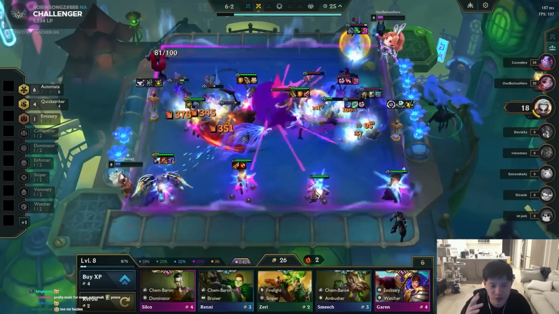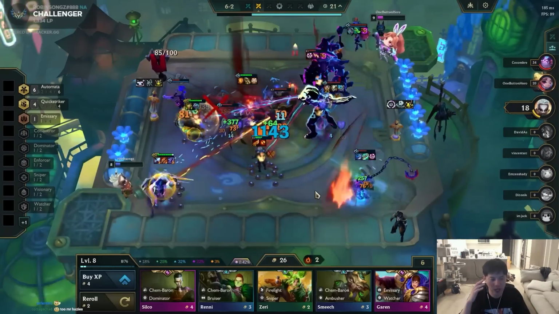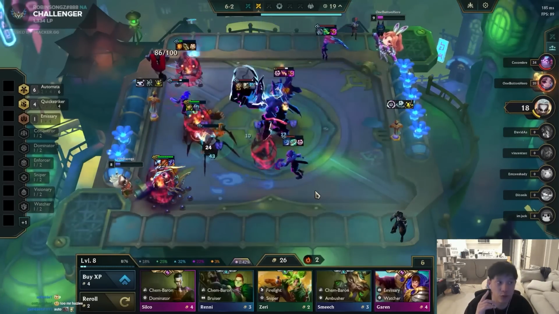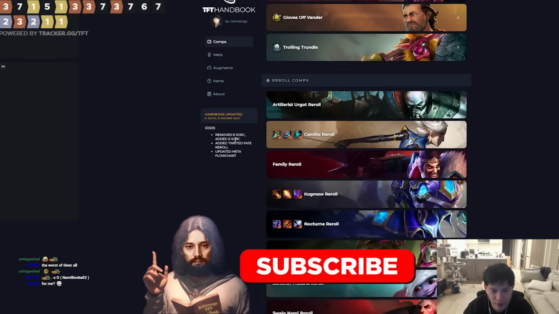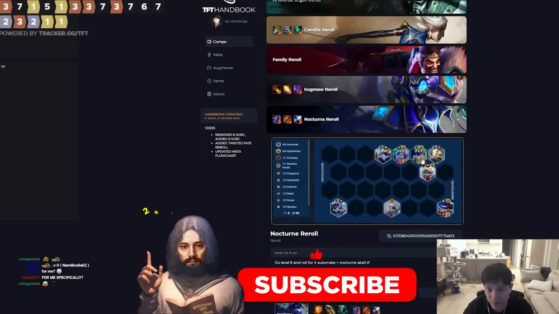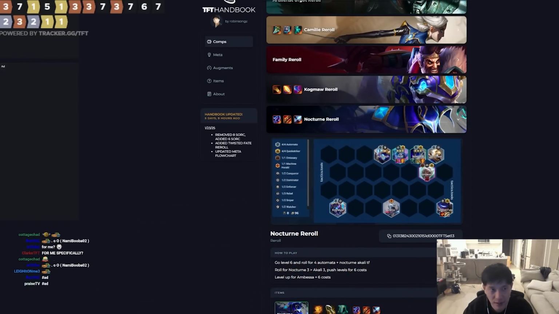If you're ever confused about how to play Artifact Anvil, like what Artifact Anvil you should take and what comps you should play, this is the video for you. You know what? How about we go to my TFThandbook.com, scroll down, go to Nocturne Reroll. It's going to be Nocturne, Akali, Amumu, Blitz, Ambessa, Twisted Fate, Kog'Maw.